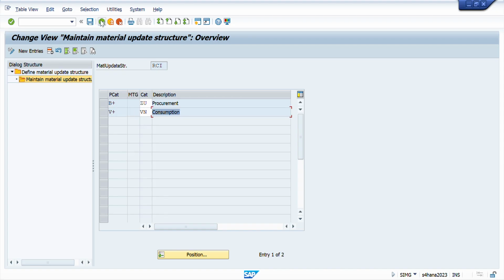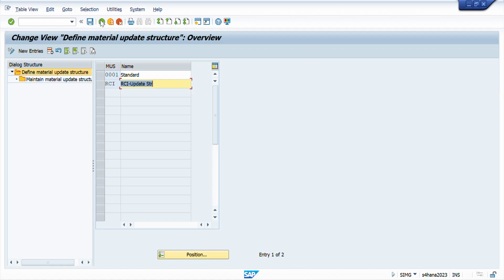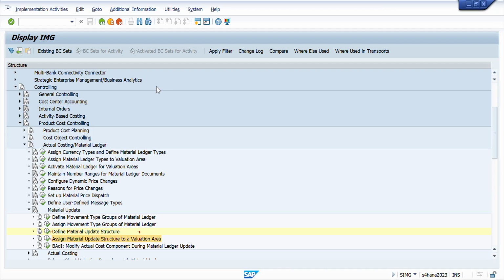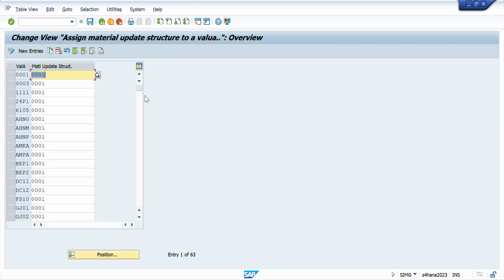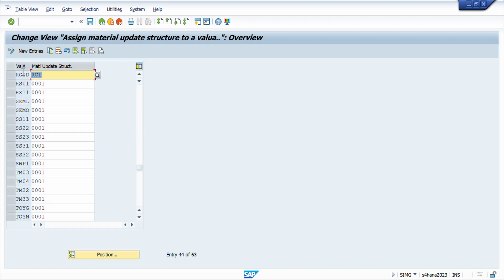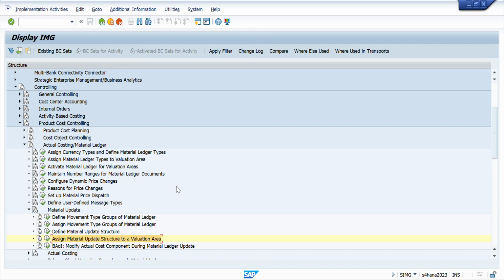So this is the setting that you have to do here. The next is assigning the material update structure to the valuation area. That is, we have the node over here to assign the material update structure to the valuation area, which is very simple: just link the material update structure that we just created with the plant.